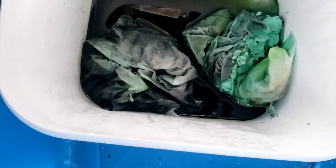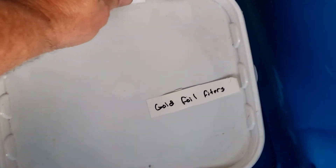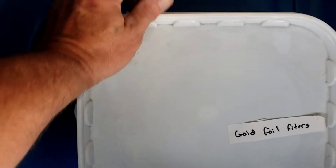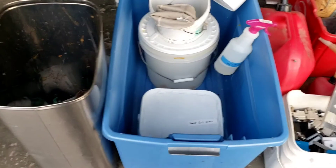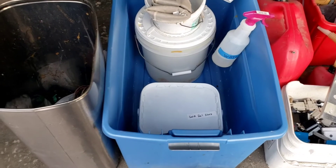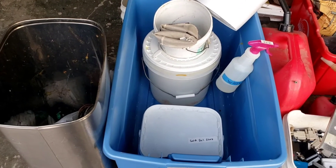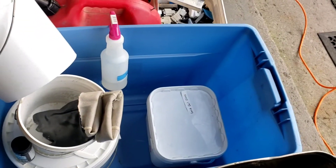I showed you guys that mess where I put gold fingers and gold pens all in the same thing. Well, I finally got all the pens to go into solution and release all the filters. It's September now, so that took six months to do it - but we've got it. There was no count, I didn't weigh what I put in, I just threw a whole bunch of stuff together.